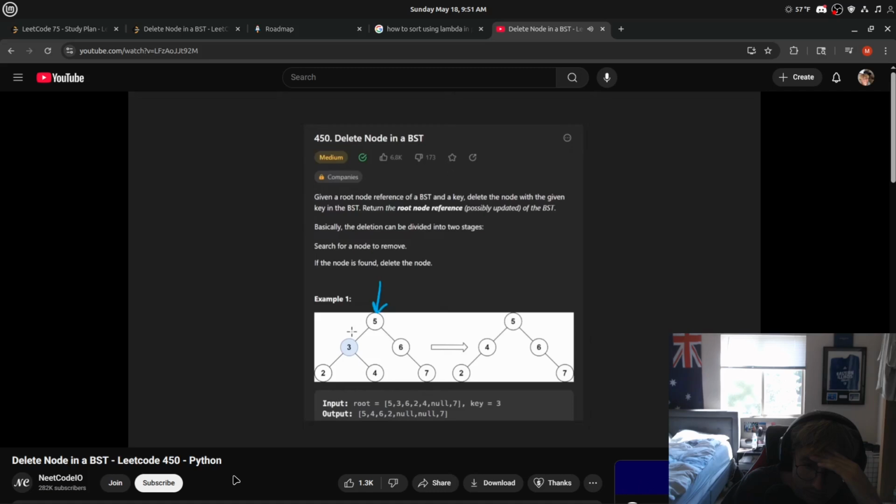It's a bit clever, and that is we can replace the value of 3 with a different valid value. We could pick any value in this tree. Why not pick the 7 over here? Let's get rid of this 7, maybe just delete this node and then put a 7 over here. Well, there's 2 problems here. One, when we put a 7 over here, does this still look like a binary search tree to you? Not to me, because every value over here should be less than 5, but that's not the case. 7 is greater than 5. So that's the problem. We have to preserve the properties of a binary search tree. And second, well, if we put the 7 over here, then we still have to delete a different node anyway.